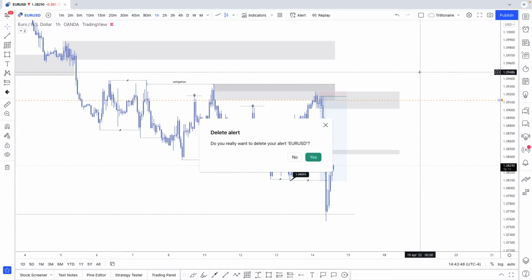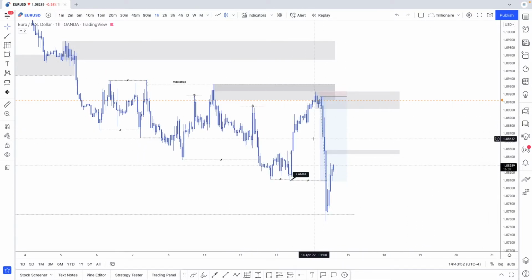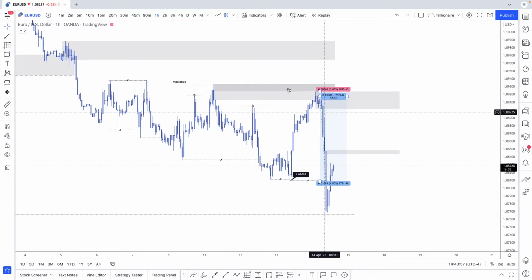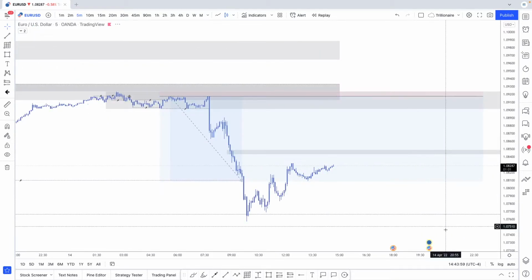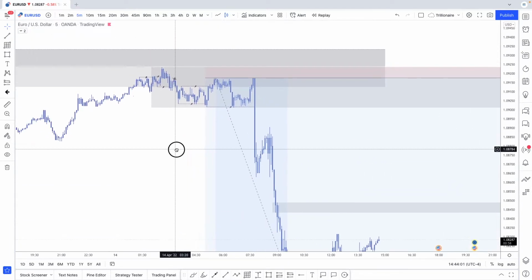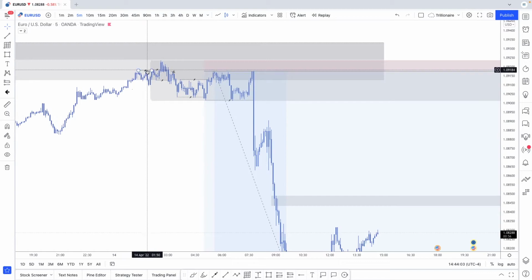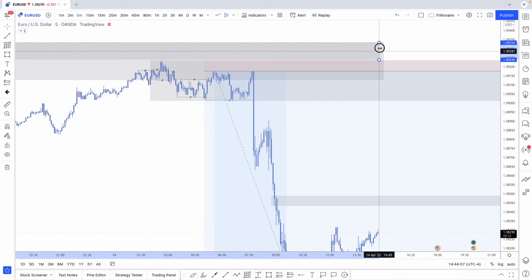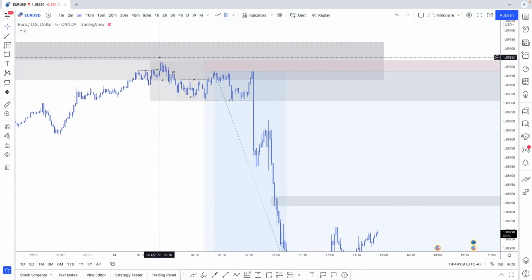So let's go ahead and delete this right here, and let's talk about what time frame I took my entry on. Now, everyone within the Telegram community, I did break this down and explain to you guys why I was looking for my entry on the M5 time frame. We can see here on the M5 time frame, price almost taps into the further reaches of our point of interest. We don't quite tap into that region. Therefore, I took my entry on the M5.